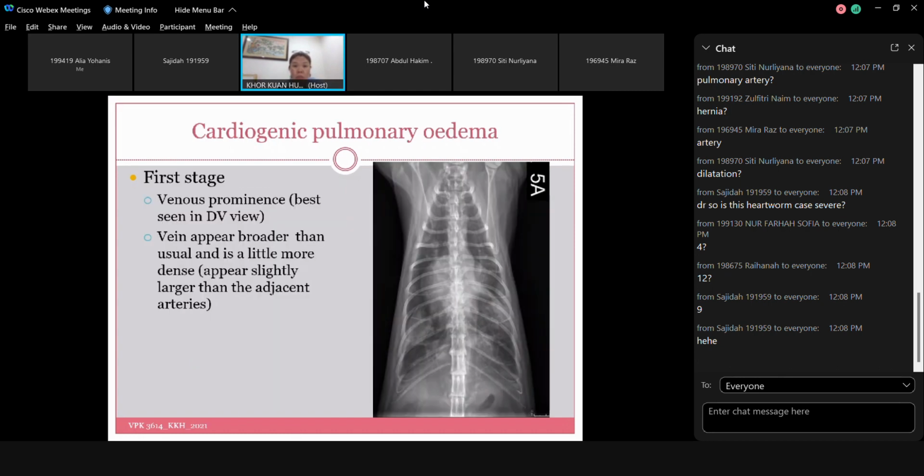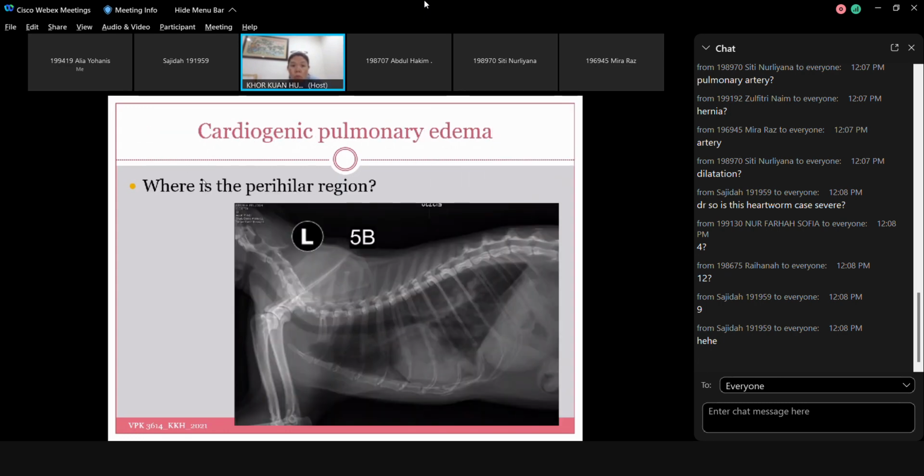Okay. Cardiogenic pulmonary edema often looks like this. All right. Increased opacity of the lung parenchyma. Fluffy appearance, unstructured. Okay, it could appear in any part of the lung parenchyma. All right, sometimes you can get abnormalities of the vein. They appear broader than usual. Okay, first stage. So where is the perihilar region? This is perihilar to hilar, perihilar, and this is entirely called the hilar. So sometimes you can say, okay, where's the pulmonary edema? Increased opacity of the lung parenchyma at the perihilar region. Okay, because this one still looks normal. So this is perihilar. And the differential would be pulmonary edema.